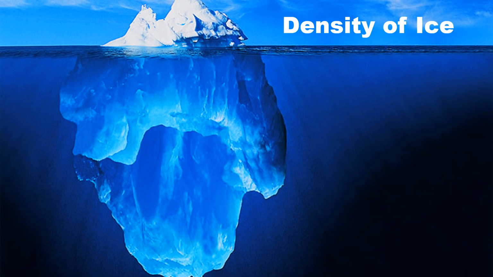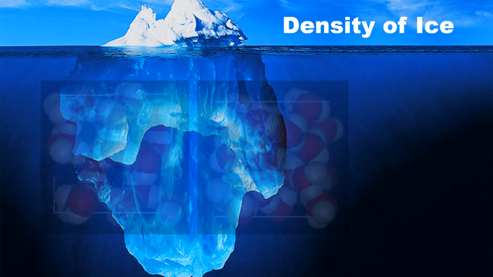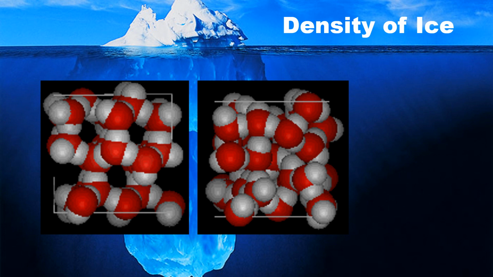Now, the last concept, or the last property that we'll talk about, is density of ice. If we look at these two things, which one would you say is ice? The left one or the right one? And now think which one has more holes in it. All right, so we can see the holes right over here in this one. Here's a hole, here's a hole, here's a hole. These are gaps, right? So this one over here on the left is certainly less dense. And that is the ice, right? That's the frozen stuff.